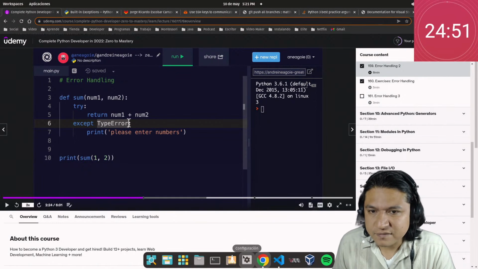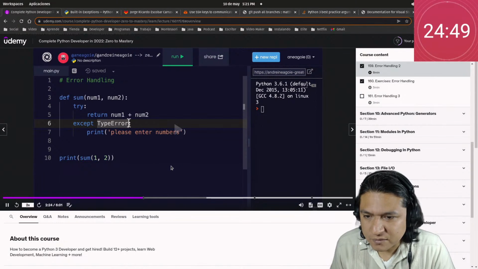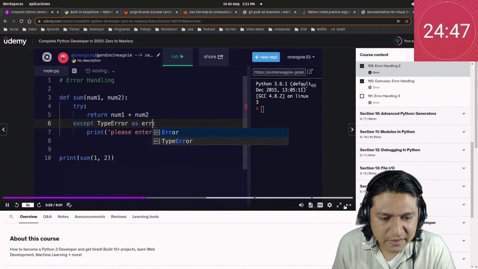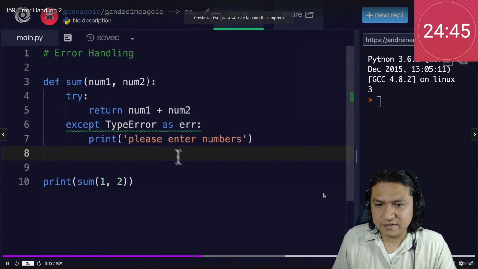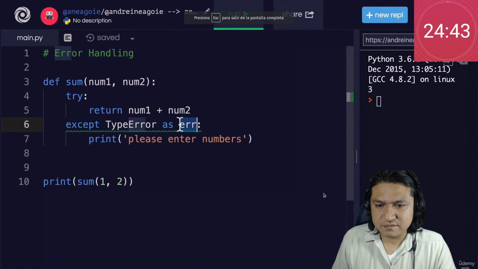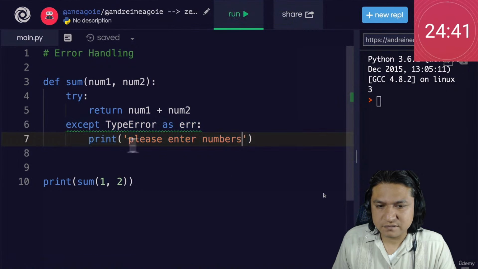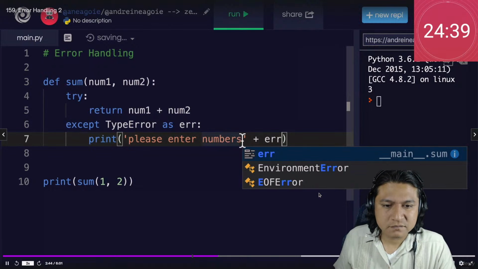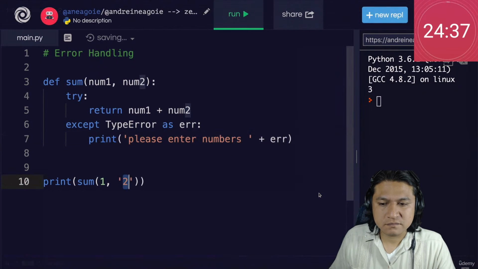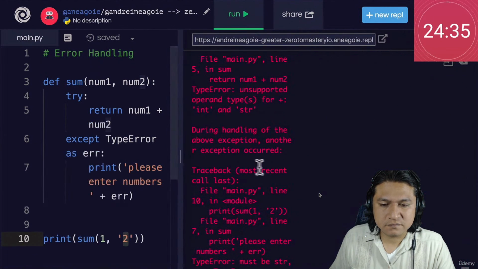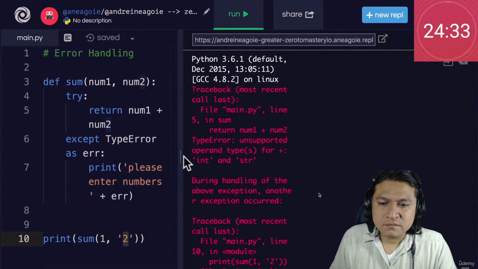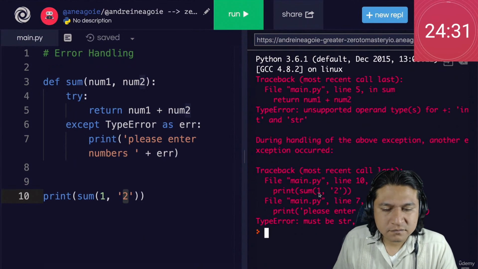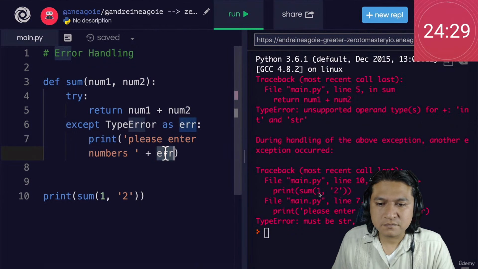Okay, so now I may like to recap the examples and then do something like a variable. So whatever variable we want. In our case, let's just say error. So I'm saying, hey, if you catch type error, let us use error in our error message. So I can say here plus error. So that if I run, and let's do a string here. If I run, look at that. I get the error printed. Let me just open this up a little bit so you can see here. Look at that. It actually gives me the error that I want.